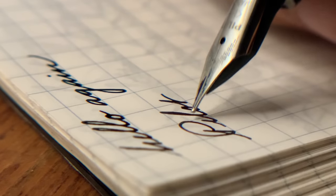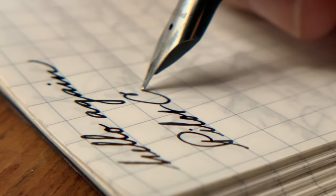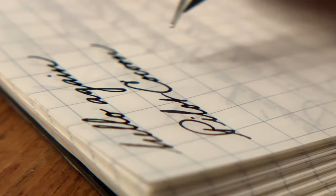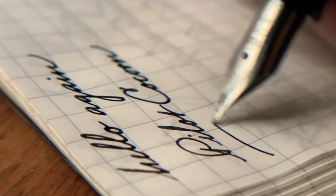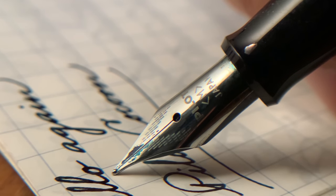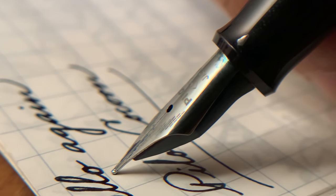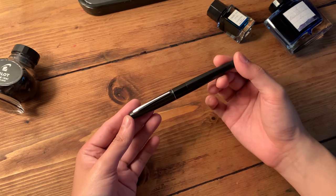If I were to pick up this Metropolitan again, I could see it being my backup pen that's always in the suitcase filled with a blue-black cartridge and not really have to worry about it anymore. It will always be there on standby and will only be taken out occasionally for the monthly refill.